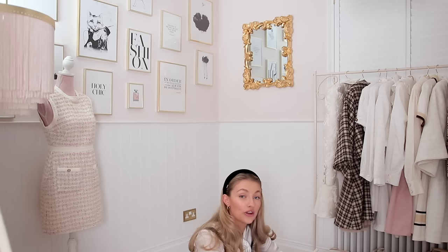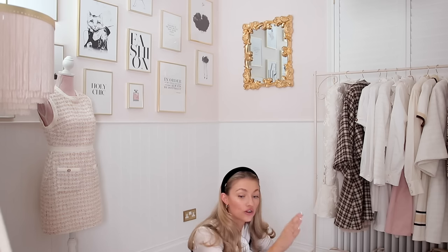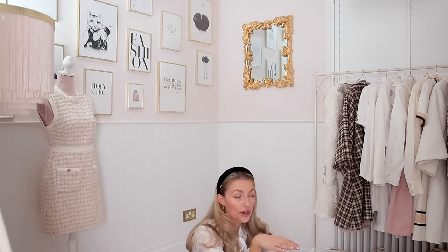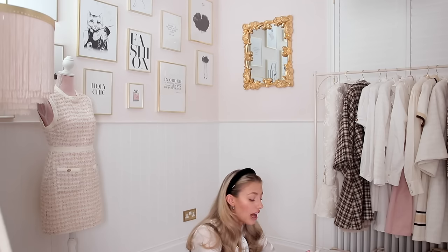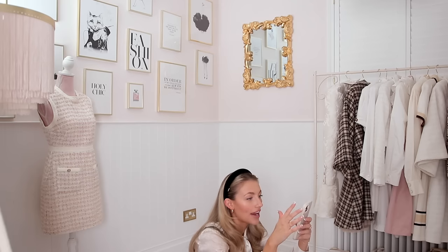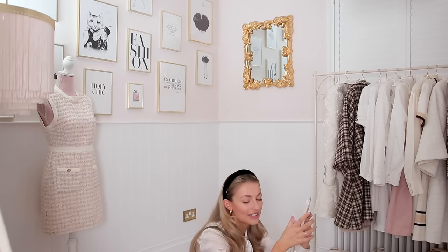Currently ordering Domino's, if you would like to know, because I have had a really long, busy week, and not out of choice, by the way, out of necessity, because I haven't got any food, haven't had any time to go and get food, haven't had time to make food. I've been eating Weetabix for dinner every day. So I'm just cancelling all of that out with a ginormous pizza and cookies. Ooh, it's on its way.